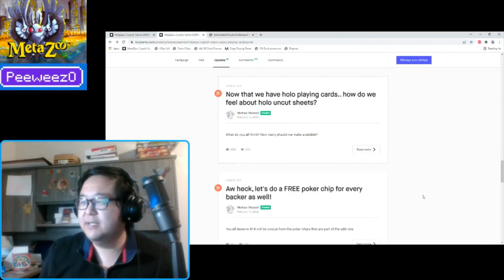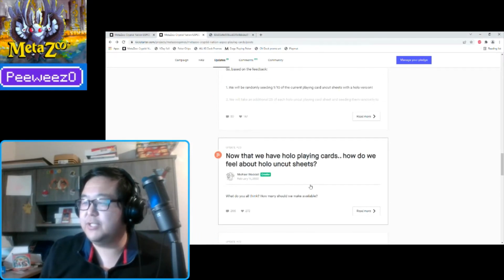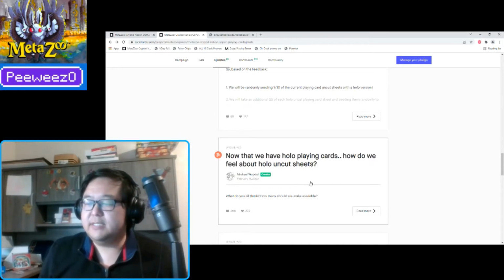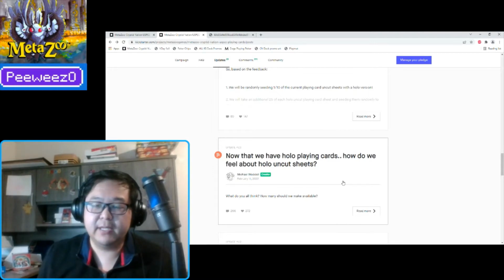All right, so we're done with the poker chips. Next one we'll talk about: uncut holo sheets of the playing cards. There are the TCG promo cards sheets. There are 2,000 of them, and they sold out pretty fast. We're not talking about those. We're talking about the original playing card sheets that were available when the Kickstarter just launched.